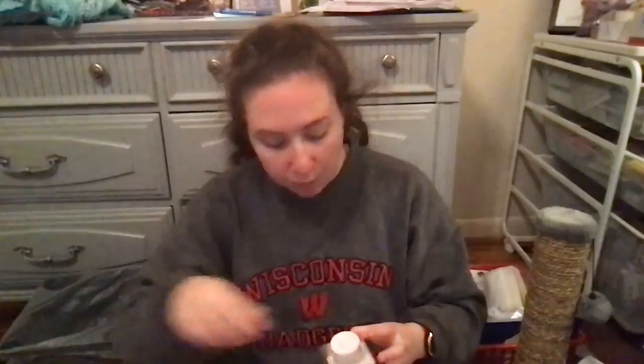And then we need a paintbrush and some paint. I recommend white paint. That's what I'll be using. But if you want to use different colors, you are more than welcome to because these are your snowflakes. So let's make sure that was everything. Oh, and the other fun thing. So we can also decorate with other things around the house. I'm going to be using glitter to make my snowflake shiny. So you can grab some glitter too as well.